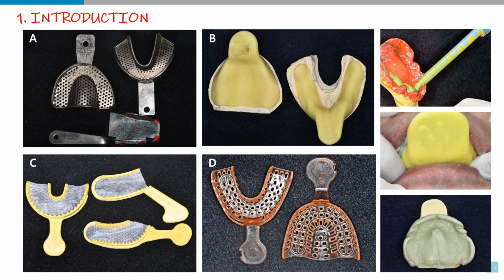Currently, pre-made stock trays are widely used in clinical practice, especially for denture treatment, where an individual tray is typically used. To make an effective individual tray, however, an accurate preliminary alginate impression is essential.